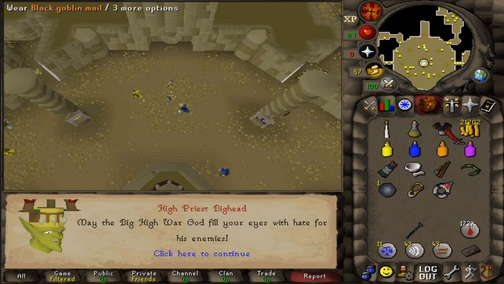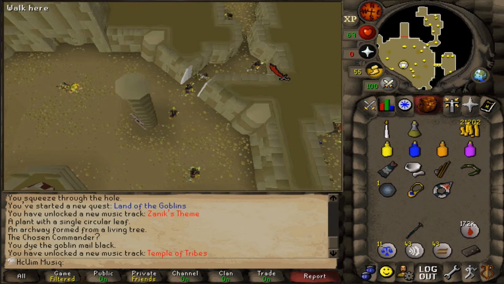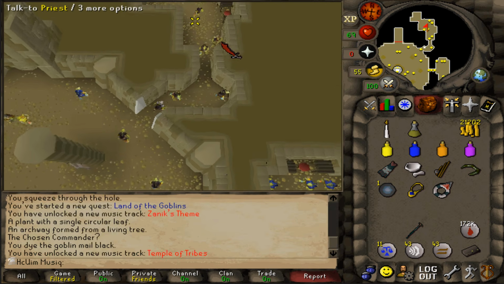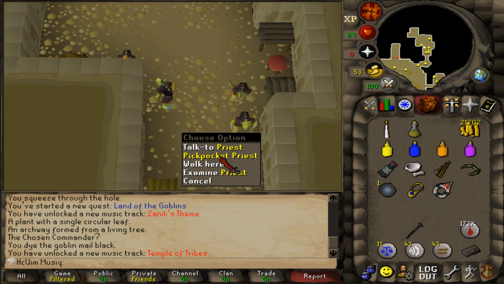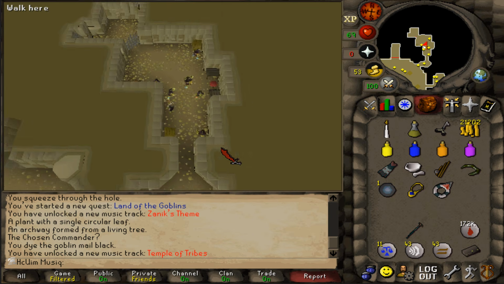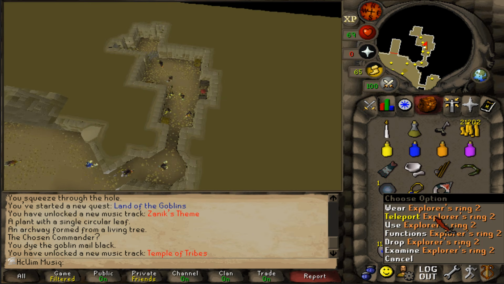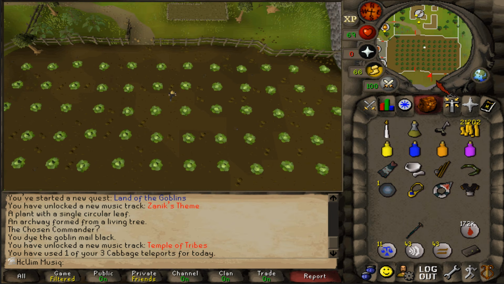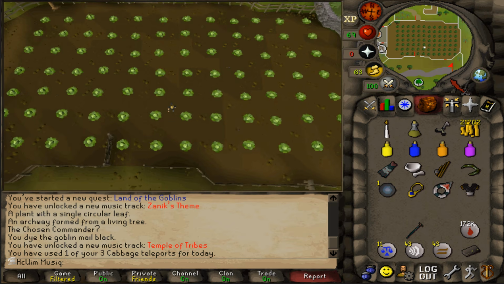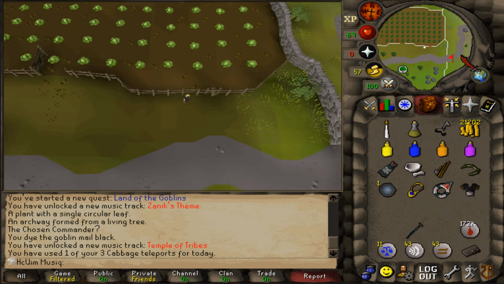Next, let's equip our black Goblin mail and return to the black faction. One of these goblins is a priest, usually indicated with something weird on its head. Right click and pickpocket to get one key. Next we'll need to make our way to Draynor, so let's teleport to Draynor village and let's talk to the witch Aggie, the one that makes your colored dyes.